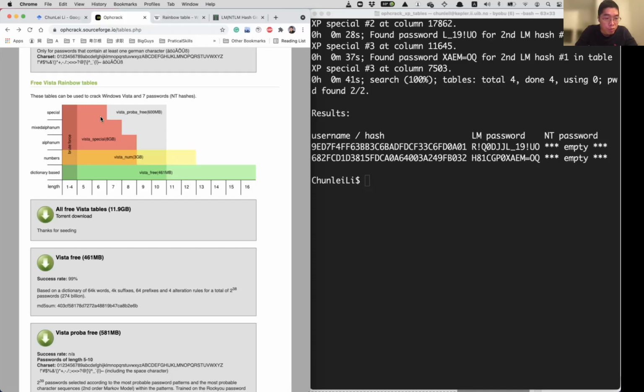If we include all the special characters, then we can crack password with length up to 6. If we consider the characters as a mixture of lowercase letters, uppercase letters, and numbers, then we can crack password of length up to 7. If we only consider alpha and number, what it means here.